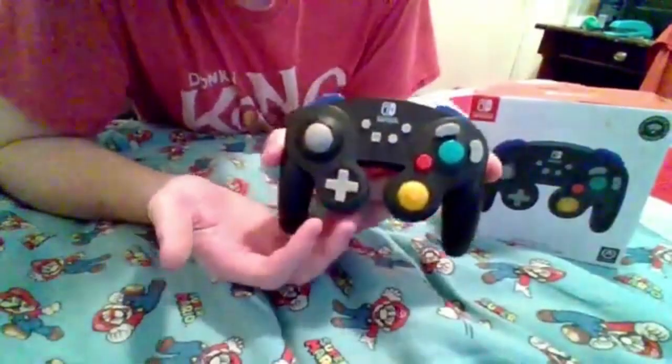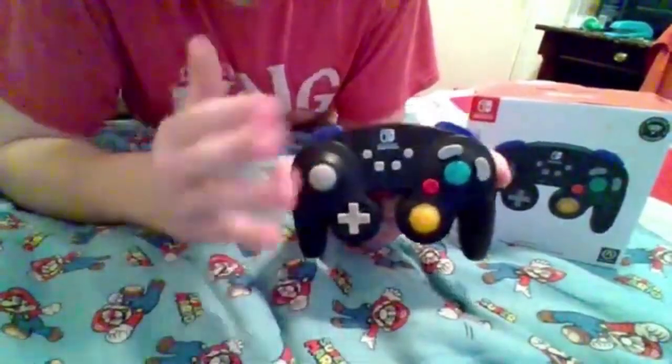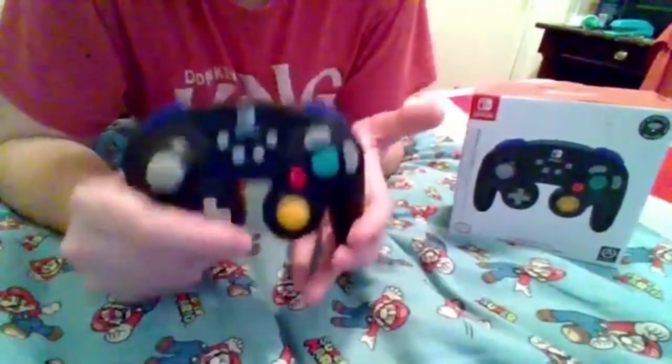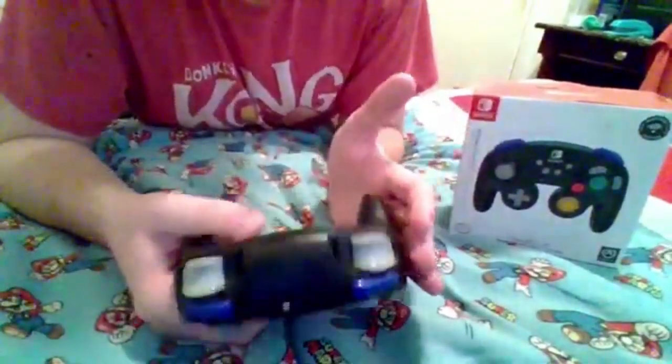Hope you enjoyed. Tell me what you think. Are you going to do GameCube Online, or are you going to buy this controller, or are you going to look for alternatives? And what do you think is going through Nintendo's mind making this exclusive for GameCube Online? Because I really don't see any benefit to that.